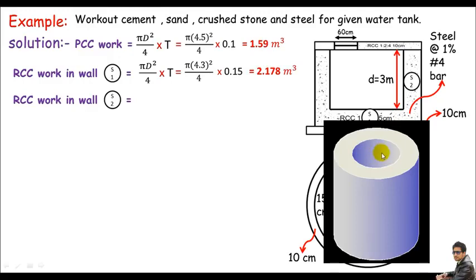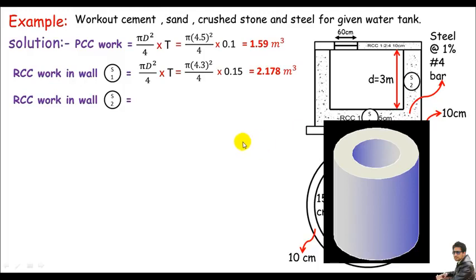So the inside is just like a hole, like a pipe, right? So I'll just subtract, in the formula, the inside diameter, the diameter of the inside circle, from the external diameter. So I can get the ring area, right? Then I'll multiply the ring area with this depth. Of course, I can get its volume, right? And this is good, I think.